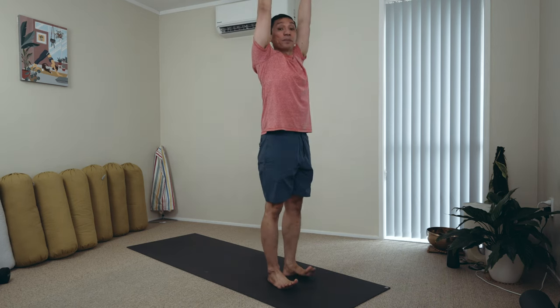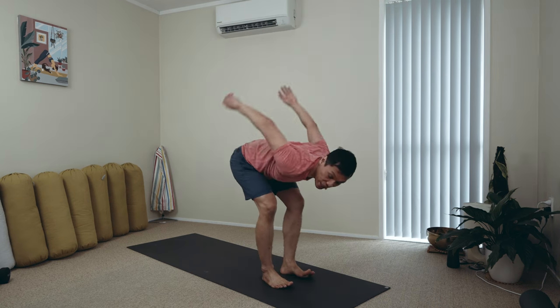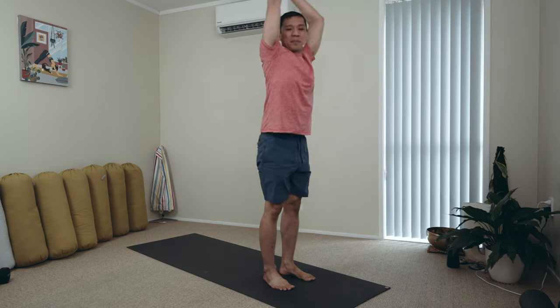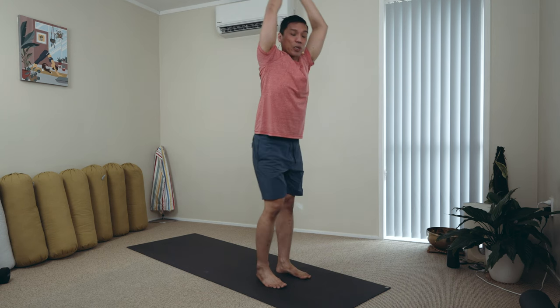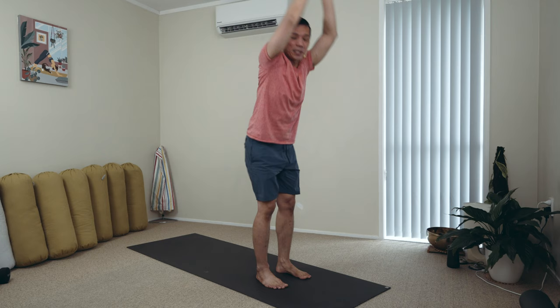Arms are lifting really high. On the off-breath, we're swinging, folding at the hips, bending your knees. And then come back up. Exhale, bend. Inhale, lift. Exhale, and arise. Now you can even allow your shoulders to roll past to the back. And then lift with a light momentum up and down.